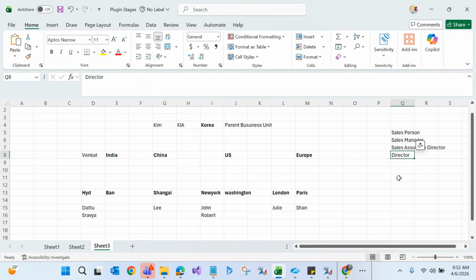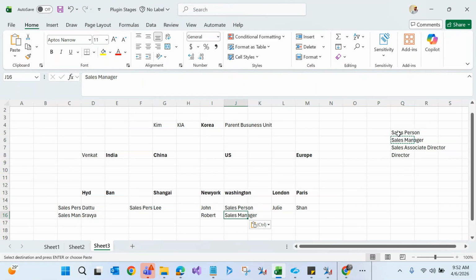Now I am going to provide the roles. Let's say I have the salesperson security role. I am assigning the salesperson security role to Dattu, and the sales manager security role to Shravya. Salesperson to Lee, John salesperson, sales manager Robert.